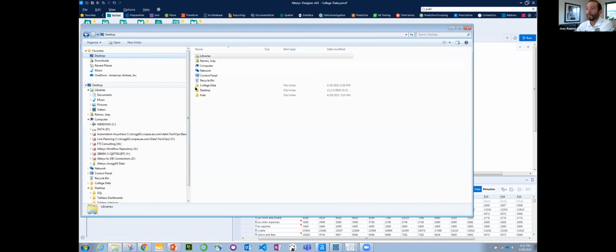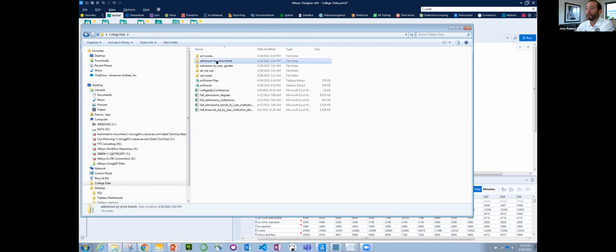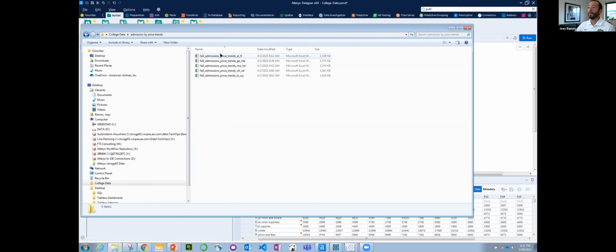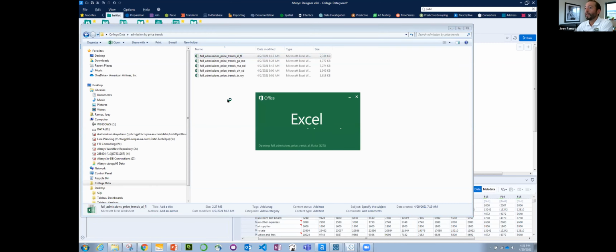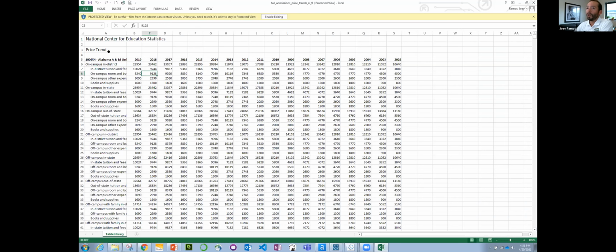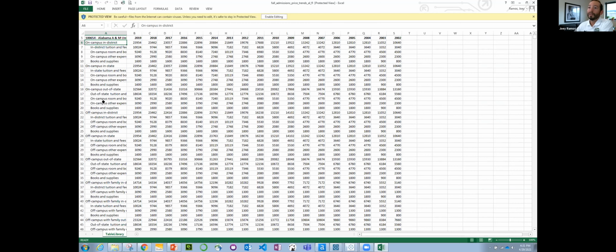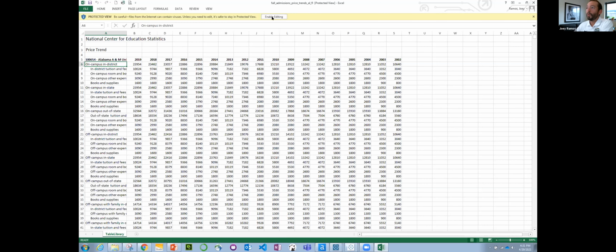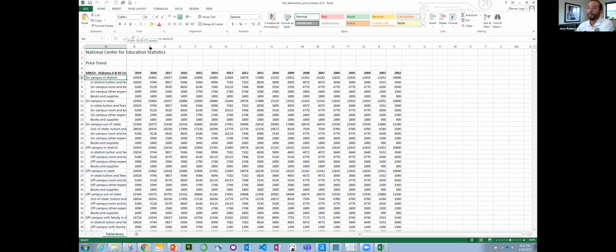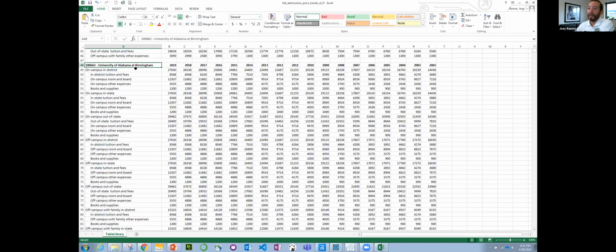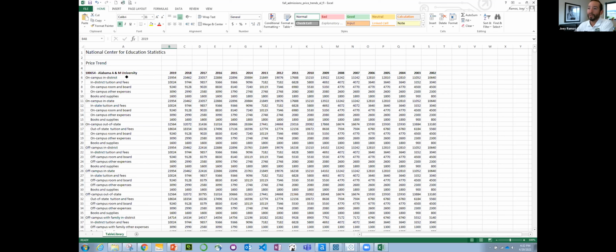If I go look at this file, admission by price trends, there's so much data when I downloaded it. I had to download 6 different files, and I had to download it state by state, right? So here's Alabama through Florida. If we go take a look at it, this file here has no column headings. It just says, here's the university, here are the components, here are the categories, and then it breaks it out by year. There's no true column heading here. And then here's the next university, and it has all the different categories, and then the stats per year. So this is price trend, with the price for on-campus and district, and it breaks it out. That should equal 23,954.